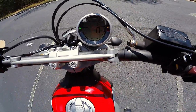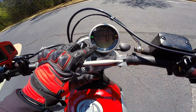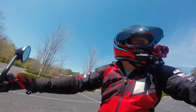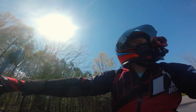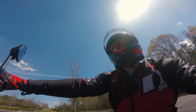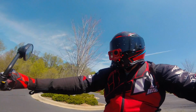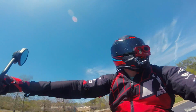So we can look at the cluster right here. We've got brights, an oil light, an engine light, ABS, gas. There's no gas gauge. Man, I would want that too, especially on a bike where I would be riding it off-road. What if I'm going down the road and I'm like, hey, I want to go off-road? I would want to know how much gas I got so I know if I should gas up beforehand or not. That's something I would like to have. Do I have to have it? No, but come on, give a man a few extras.